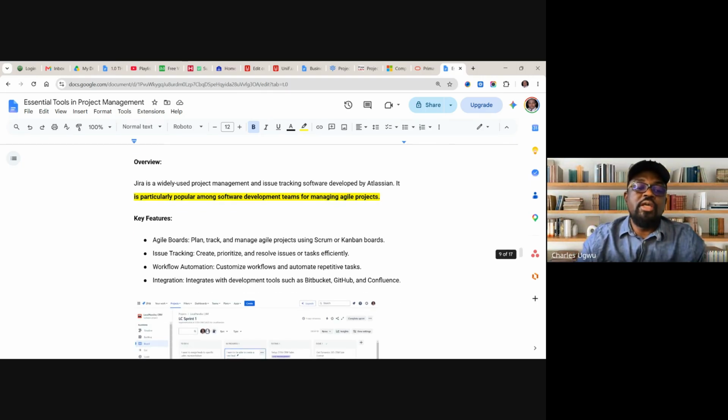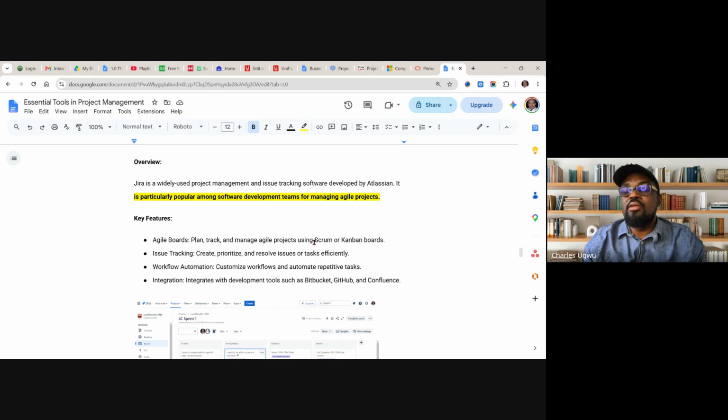So the feature here is the Agile Board, which we use to plan, track, and manage agile projects using Scrum or Kanban board. You see, I say Scrum and Kanban board. And that is when the term Scrum Master starts coming in.